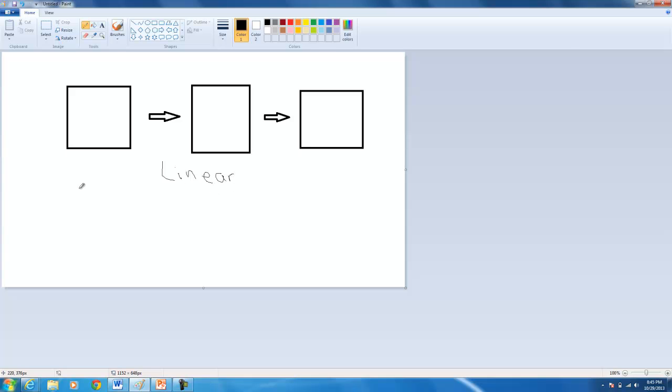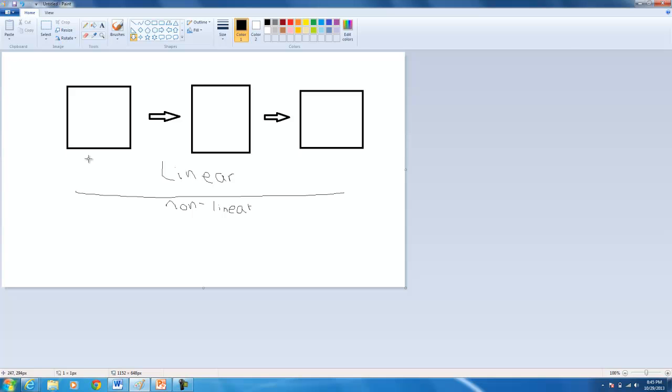But we want what's called a non-linear. So basically it's not going to go straight in a line. It's going to have different hyperlinks, and it can go other places. So we have our slide, and I'm going to add a little arrow here.